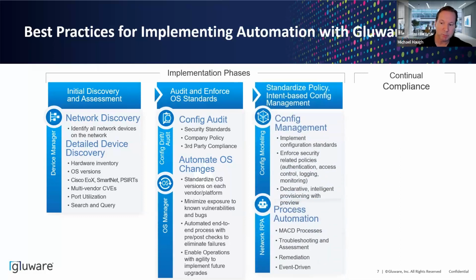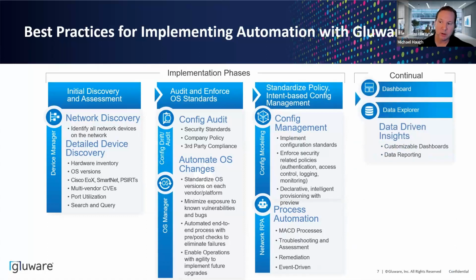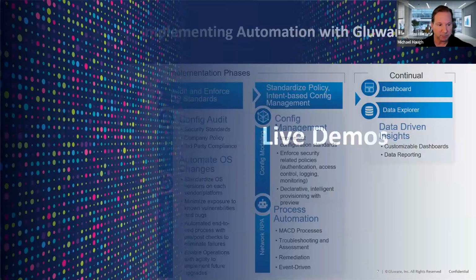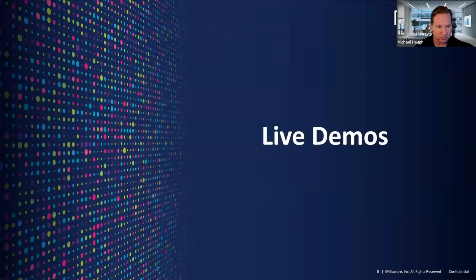And we'll get into policy management. How do you use Gluware's config modeling and begin to implement standard-based policies and set up a capability where you can remediate if things are taken out of policy. And then we will touch on dashboards and Data Explorer, where you can visualize this data and generate this data in custom reports. So with that, let's jump into the live demos.